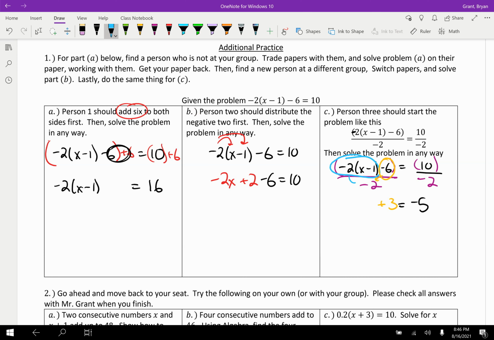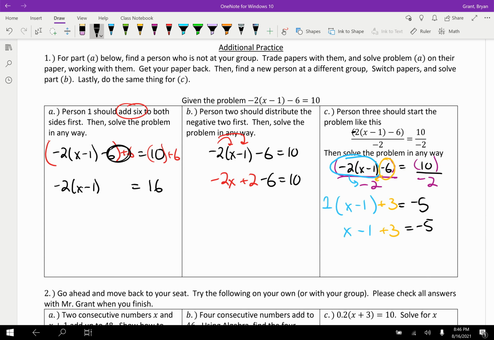-6 divided by -2 is +3. -2 times x minus 1 divided by -2, I'm just going to divide the coefficients on the outside because the parentheses are really kind of protecting that x minus 1. The -2 will get distributed eventually, so if we divide it at the beginning, whatever this answer will be will get distributed to the rest eventually. -2 divided by -2 is +1, and then this is just x minus 1. In fact, if there's a +1 and you distribute that, I don't even think that's going to change. I think this problem is x minus 1 plus 3 equals -5.